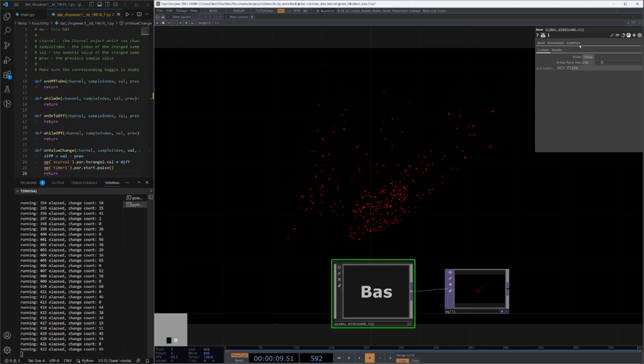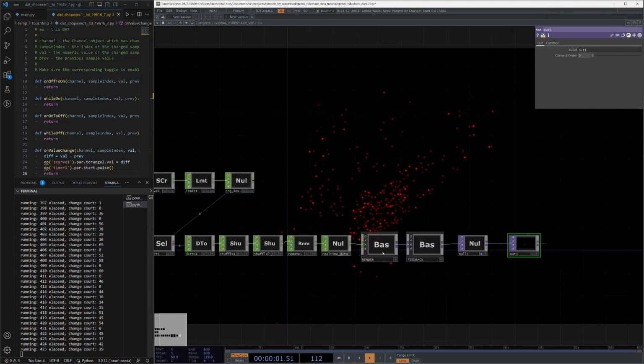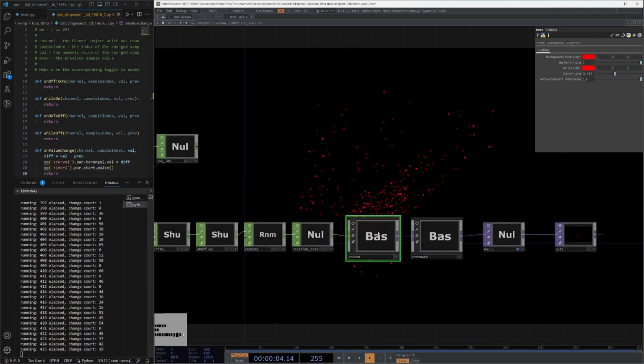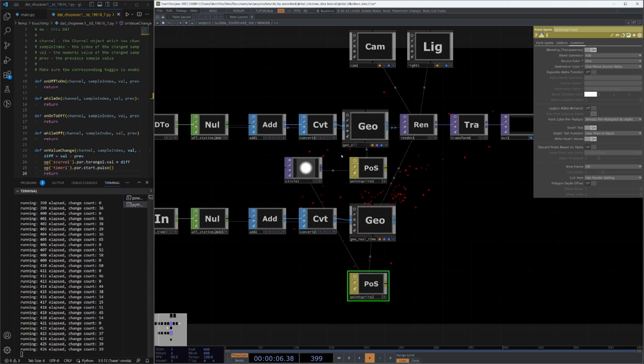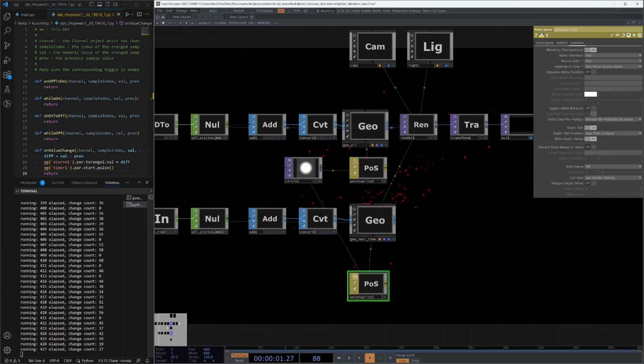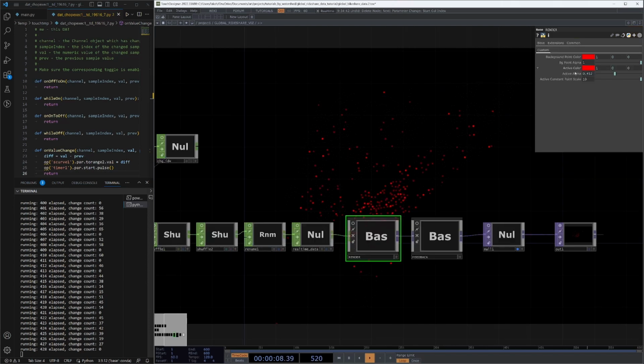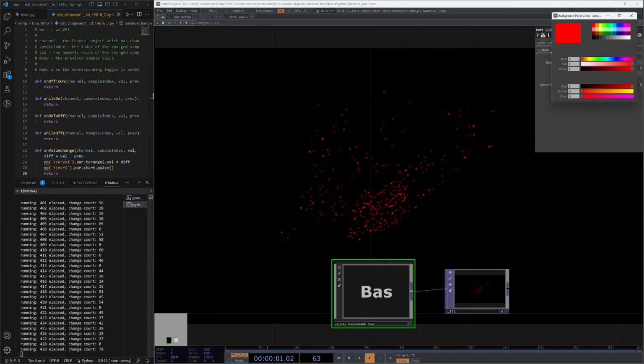And with that, we have a nicely visualized real-time rideshare information. I'm not sure why exactly this isn't working. Aha. Oh, it is working. I just had the same colors selected.